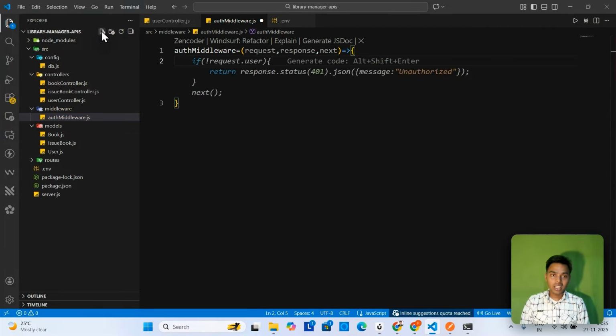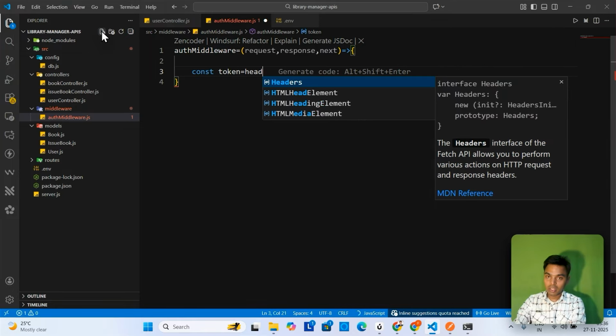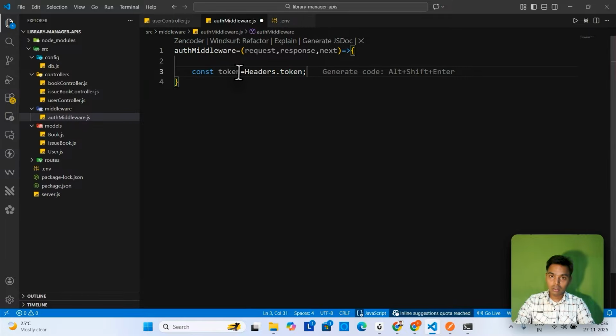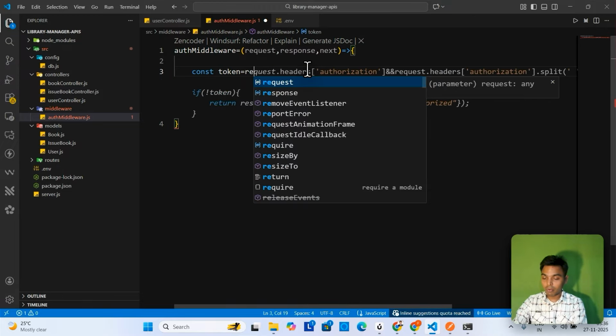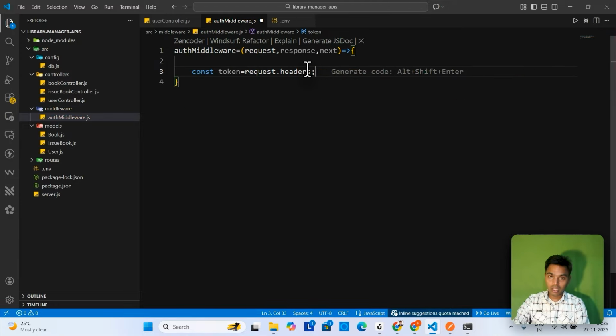First of all we will check whether the token is present or not. If the token is not present, then authorization denied. So we will write const token equal to headers.token. We can't get these headers directly; we have to write request.headers. From this header we will get the token.